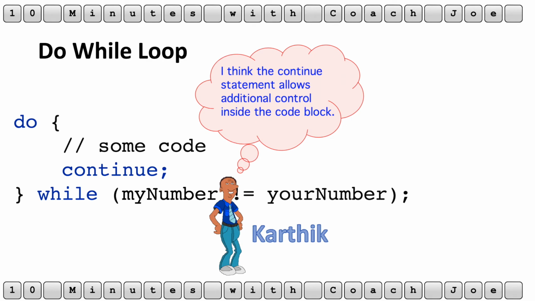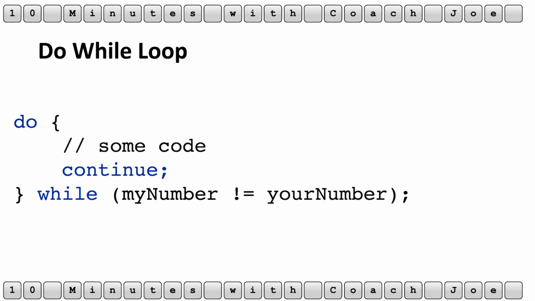The continue statement does allow code block execution options. However, it's an indication of poorly designed code. Without going into too many details now, the continue statement violates many Coach Joe rules that will be covered in future lessons. For now, see if you can find a way to avoid this statement.